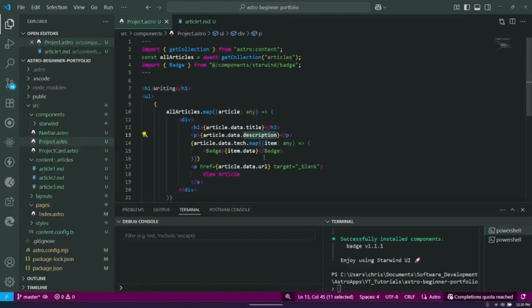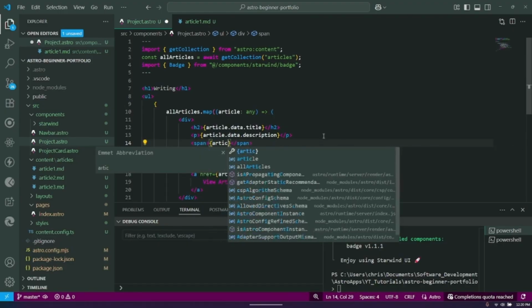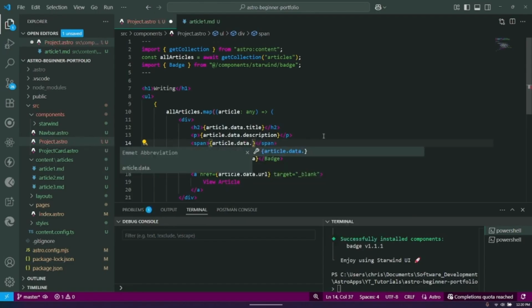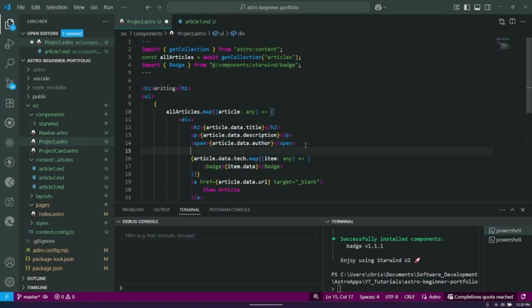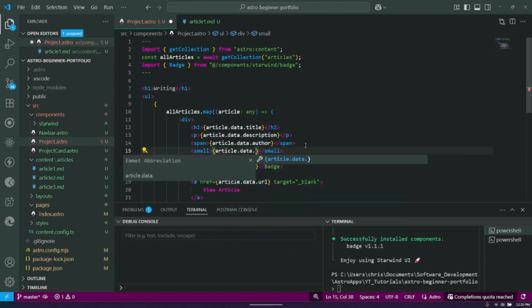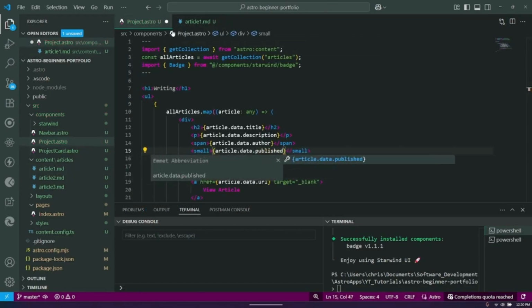Okay, so we're going to have a span with the article.data.author, and we're going to do a small with the article.data.published. All right, okay.